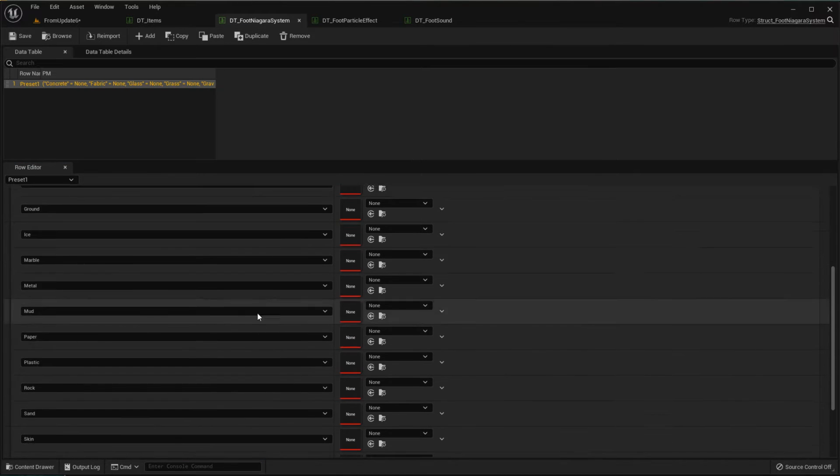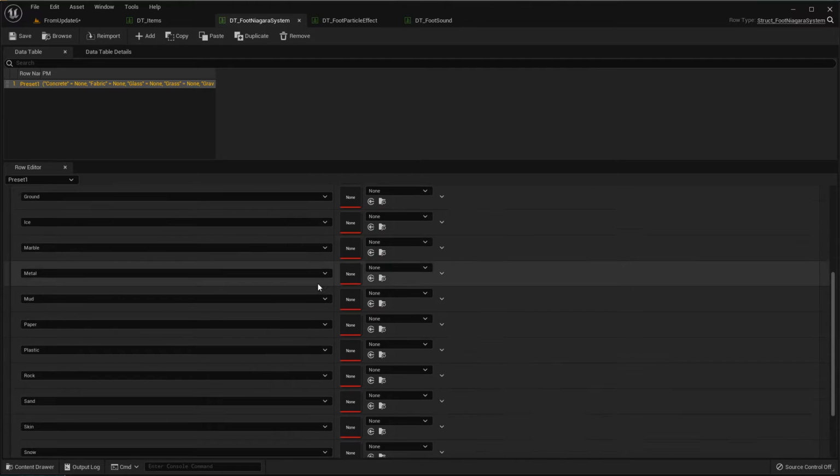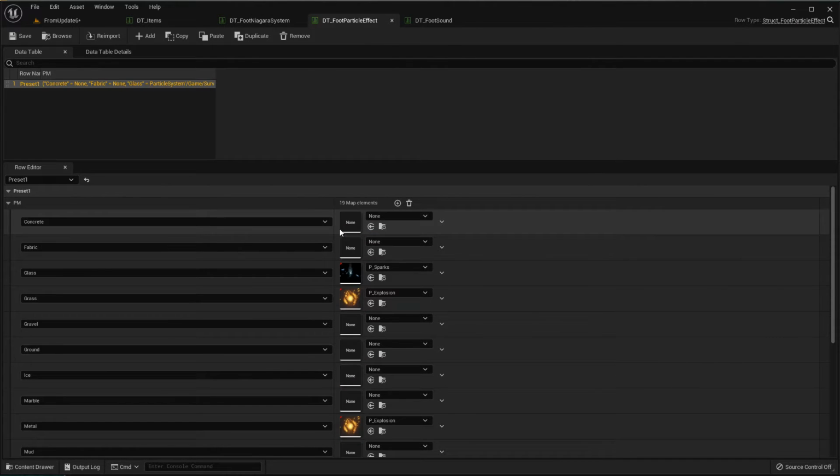The first is there's no asset currently. I don't have any asset, so you have to decide whether you want to put particle or sound. I recommend you just use one effect. Of course, this supports these two effects at the same time. You can use them at the same time, but I think you have to decide on just one effect.